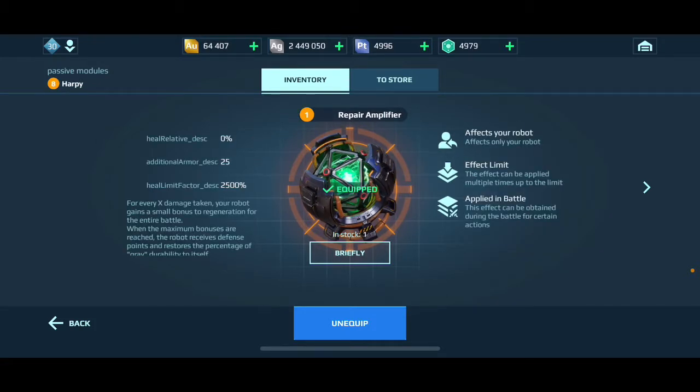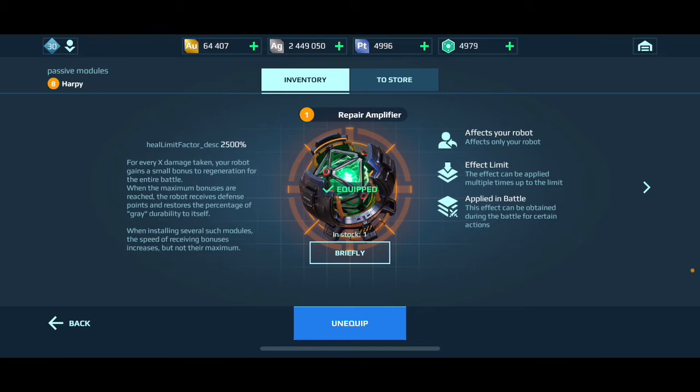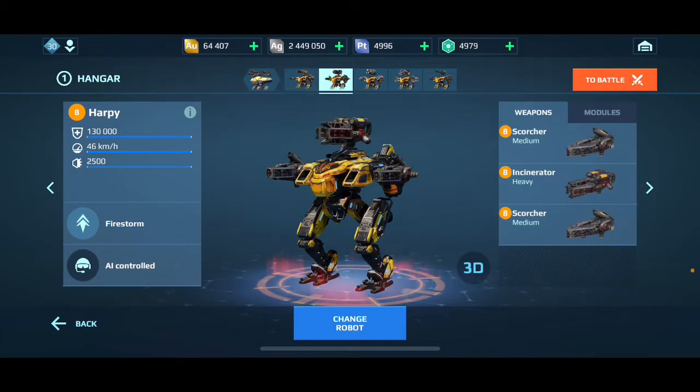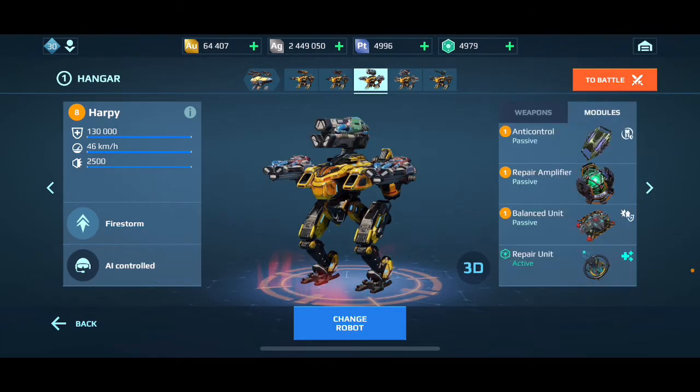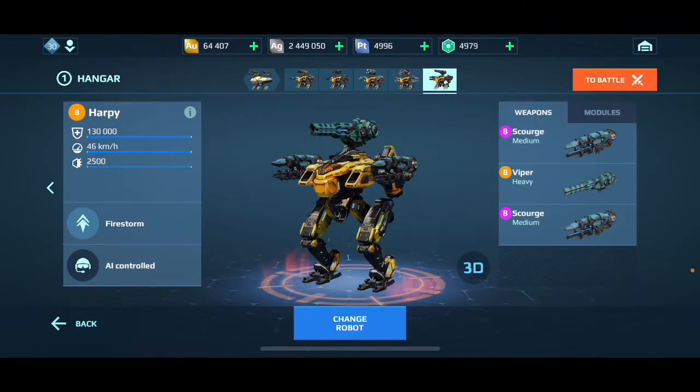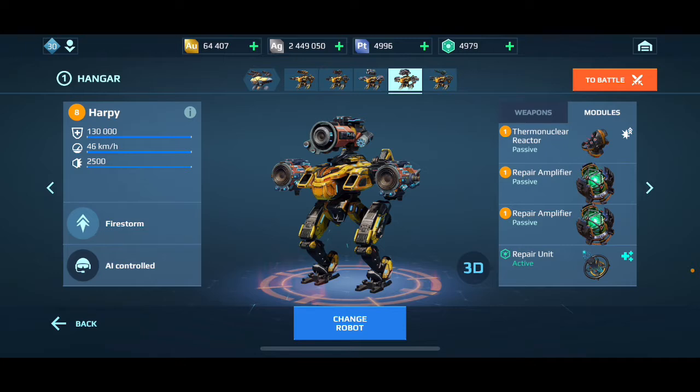Repair amplifier, like I was hinting at. For every X amount of damage you take, your bot gets a small bonus for regeneration in the battle. I guess you can stack them just like the nuclear amplifiers as well. I didn't notice much of a difference. I put anti-control on virtually all of my Harpies, or majority of them, mainly because these things get stuck a lot. For the brawler version of the Harpy, I did add 2 repair amplifiers to see if it could survive a little bit longer.